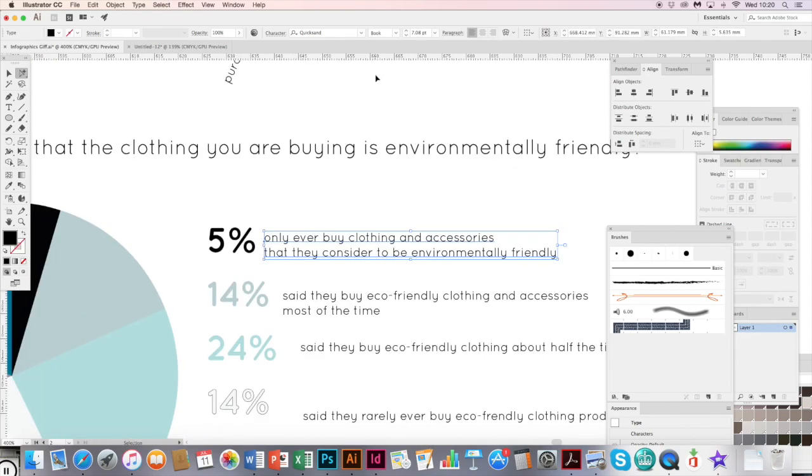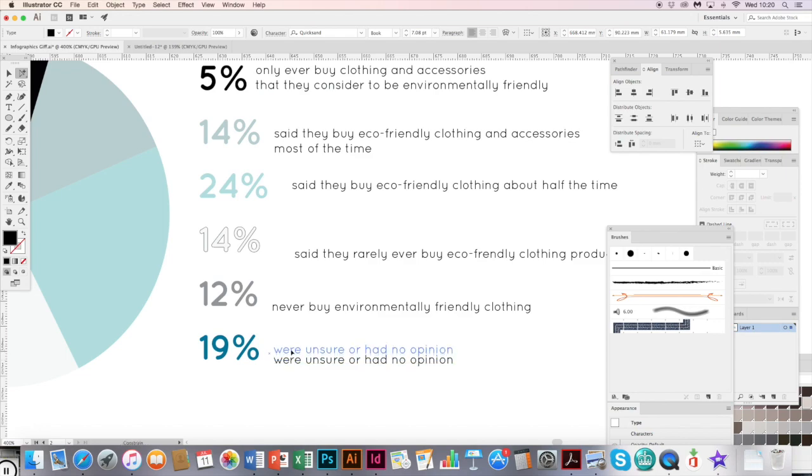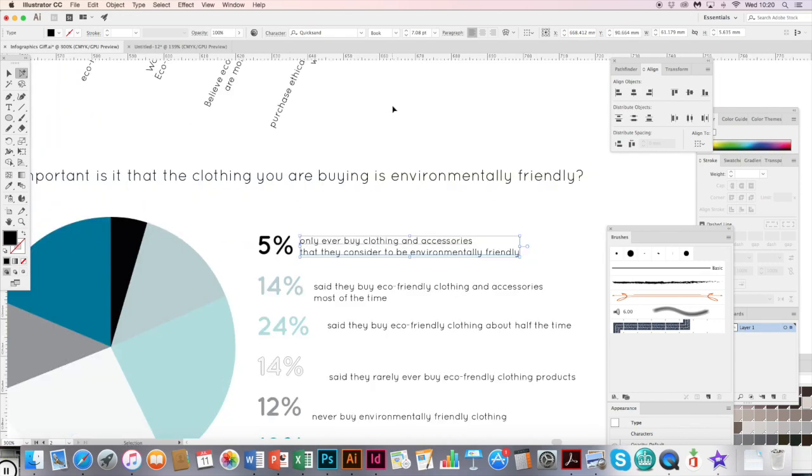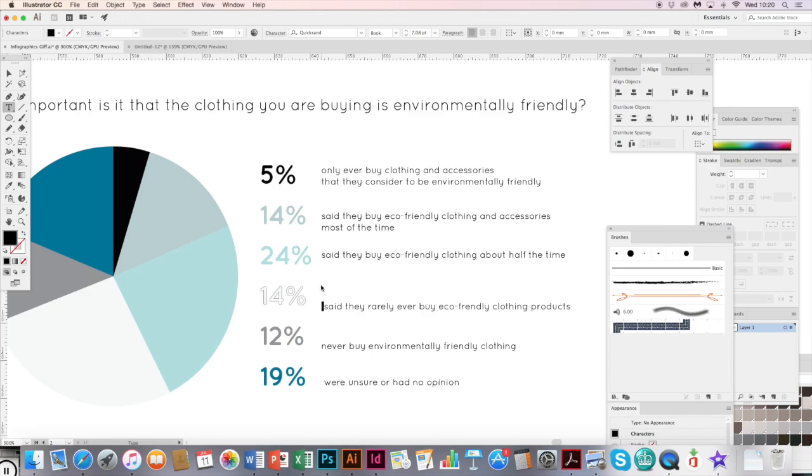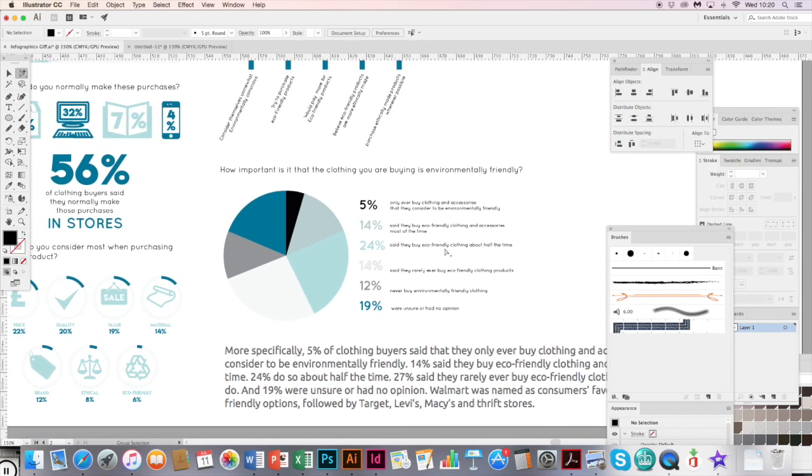Make sure the top one is aligned where you want it with that percentage and the bottom one in the same. So actually I'll just align them to the bottom there. Select all the answers, make sure they're aligned by the left. Just move them out slightly so they're all starting the same place. You can see I've got an extra space there, which I'm just going to delete. And make sure that they're all happy and look correct.